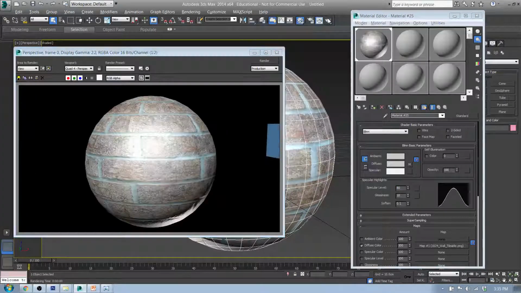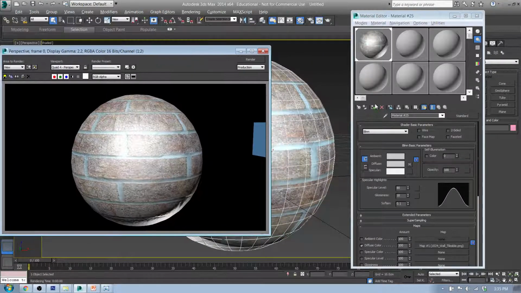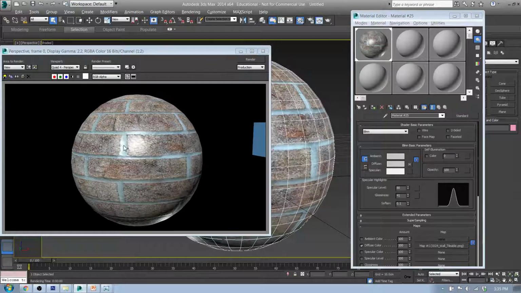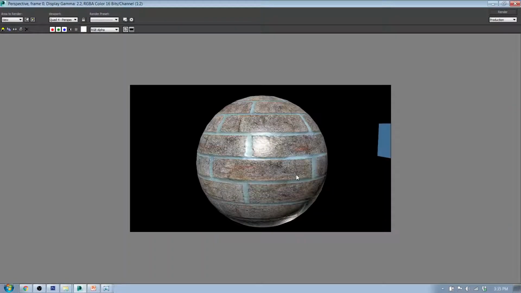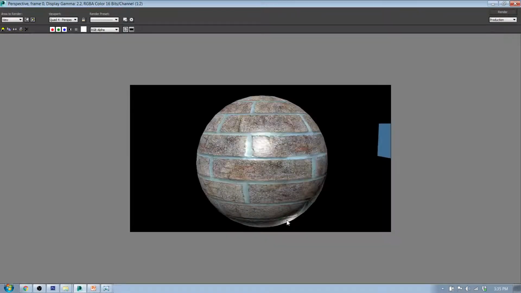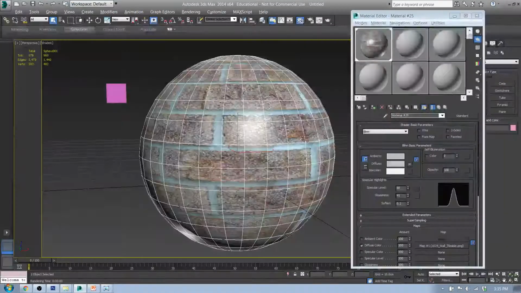Render. That still doesn't look so great, does it? You can start to see a bump there. You can start to see something. It's not enough. Let's adjust the glossiness a bit. I'll render that. There we go. That's starting to get good. It definitely looks better. Let's see. You can see the edge now. It's starting to look a little more like actually bumpy, especially in the lit areas where you're getting this hot spot from the reflection of the light.